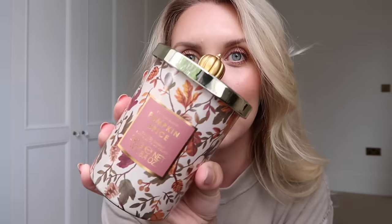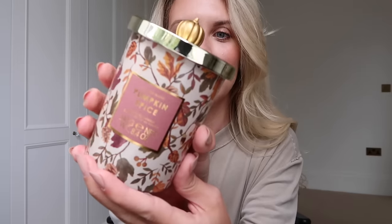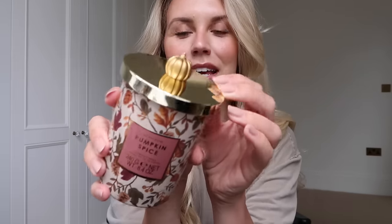I also bought myself a candle. I love burning candles all year round but especially throughout autumn and winter - I burn them every single day. This one's really nice for pumpkin spice smell. Most pumpkin spice smells can be quite potent, but this one is quite muted - still pumpkin spice smelling but not overbearing. It's probably because it's Primark and hasn't got many essential oils in, but that actually makes it a really nice one to burn. The packaging is cute with different leaves and acorns, and the lid has a little gold pumpkin on top.